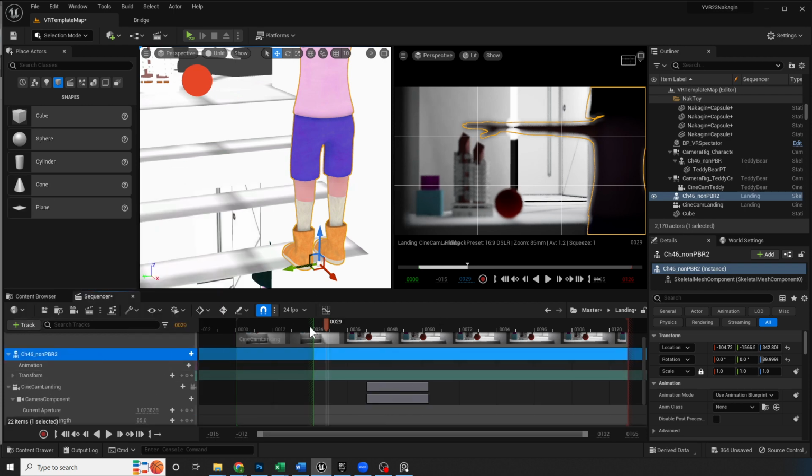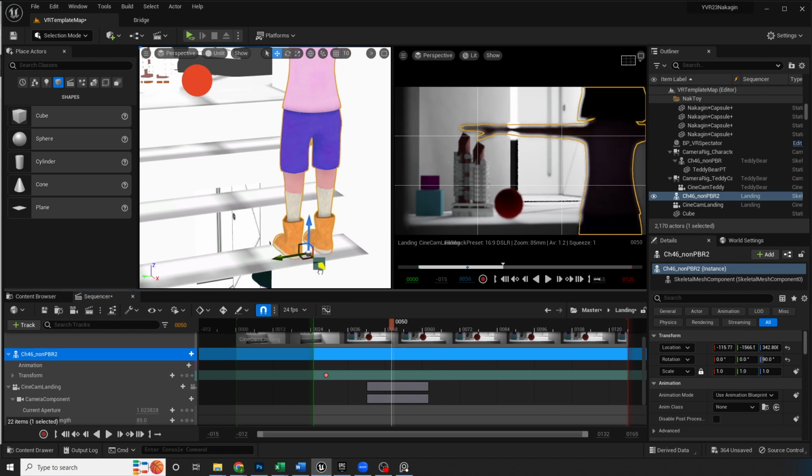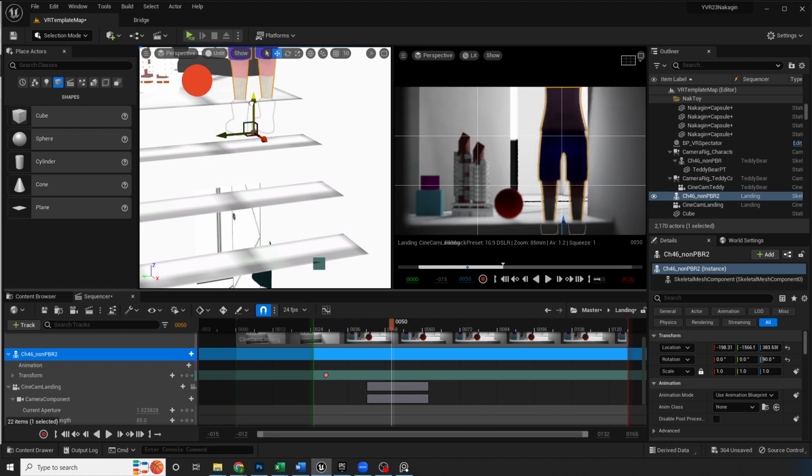So let's add character to our sequence. Somewhere here, I'll maybe at this point, here.